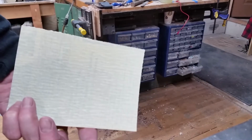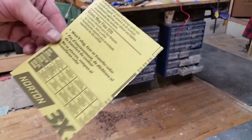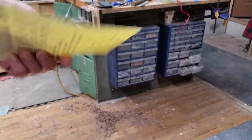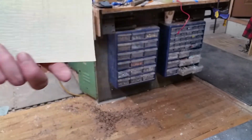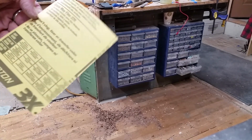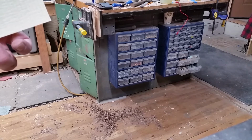So sandpaper is not sandpaper is not sandpaper. You get what you pay for. So this Norton 3X stuff is pretty good. There's other stuff that's even better out there, but this is pretty darn good for the availability. This is 220 grit right here. Grano Fino 220, right? So this is pretty good stuff. It handles going around these curves a lot better.